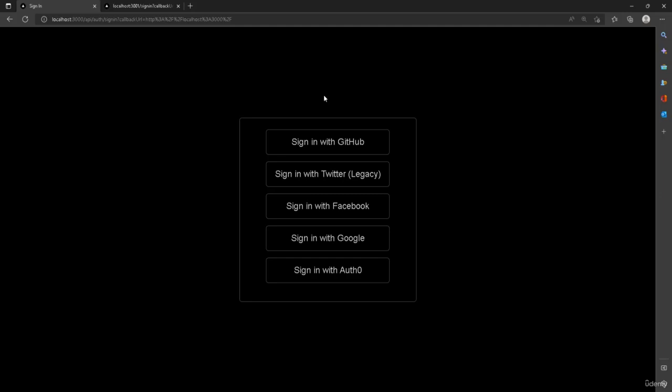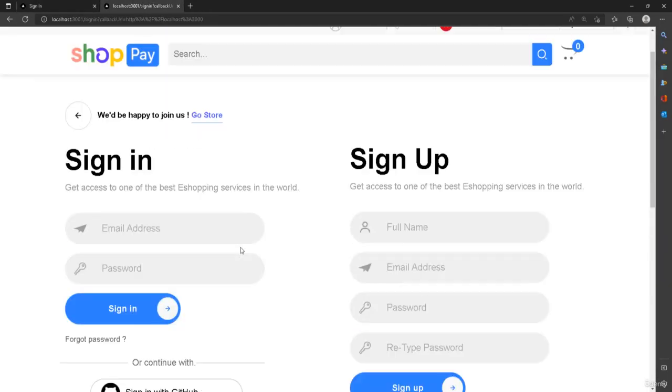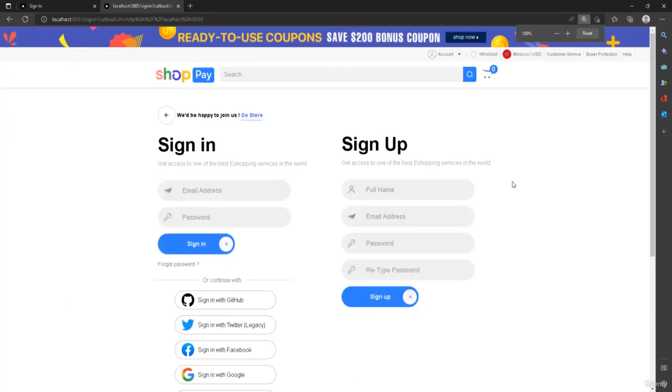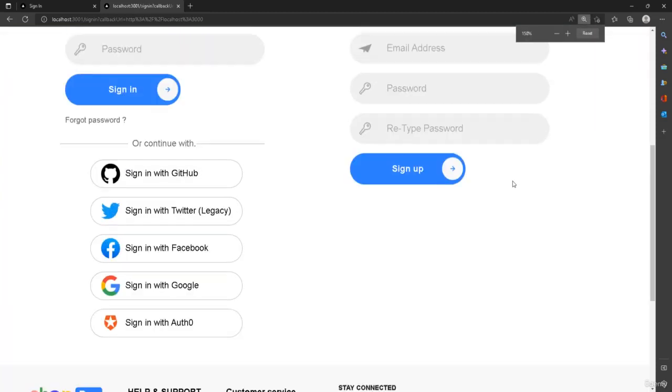Now let's take a break from working on the logic behind NextAuth. Still a lot of things to do there, but I just want to break the ice and work on something else, which is going to be the sign-in page. So let me reset the zoom so you can see it fully, and now let me zoom in a bit to explain what we've done.